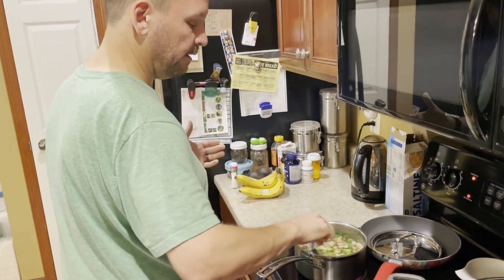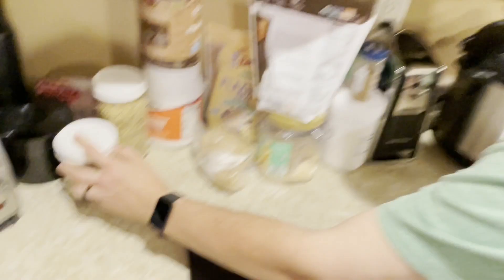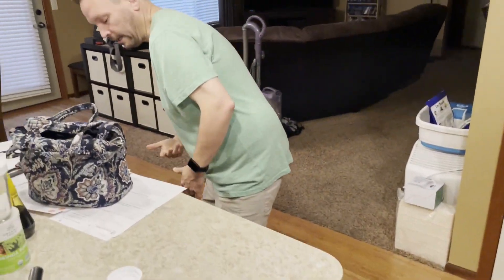I have yet to purchase bulk black lentils, but I have purchased dry brown lentils — I'll show you over here. My wife made some today in the Instant Pot, so I have those ready to go in the fridge. For today though, I'm going to use the canned version. I try to do this the quickest and easiest way — not necessarily the highest nutritional yield, but I value convenience.